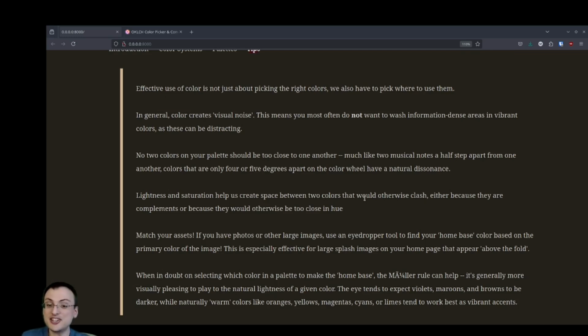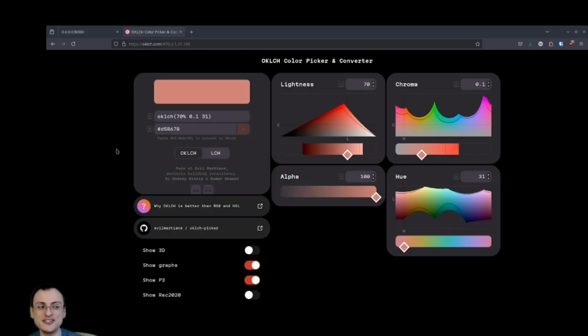We've talked about HSL a lot in this video. There is actually another color system that works on the same exact principle as HSL. You define a hue, you define a saturation or chroma, and you define a lightness value. But in this other system, what's called OKLCH color, they actually try to balance out that natural lightness.